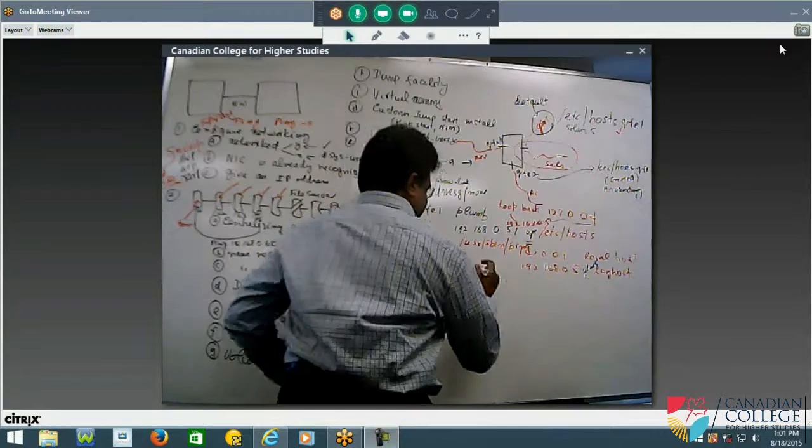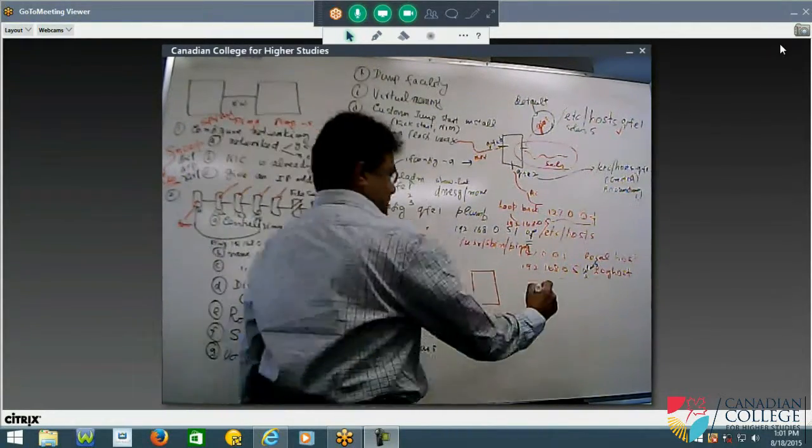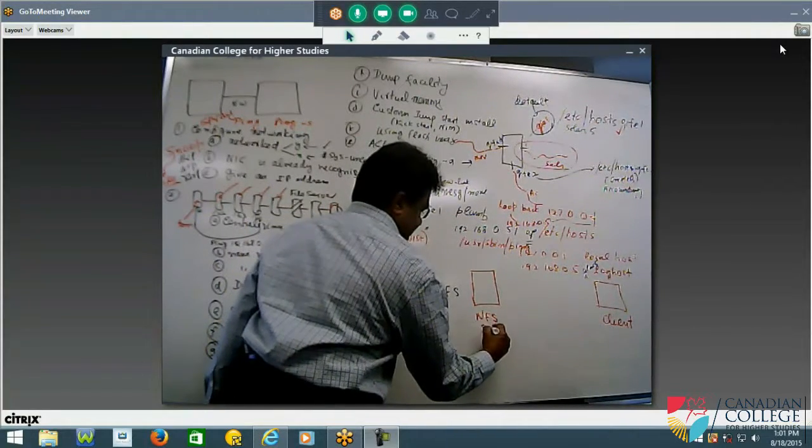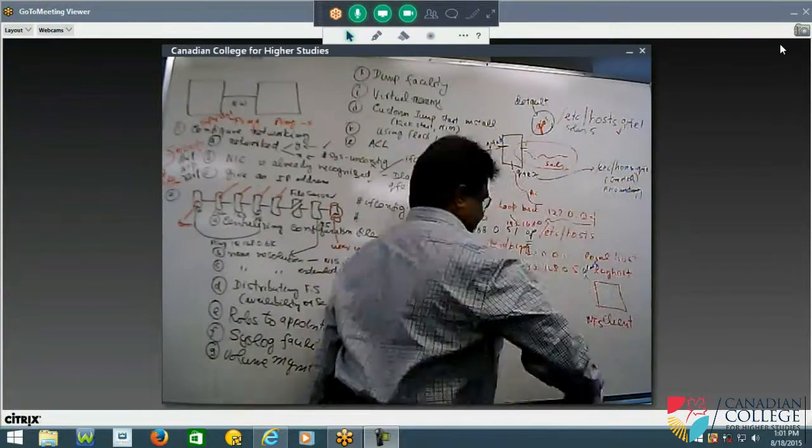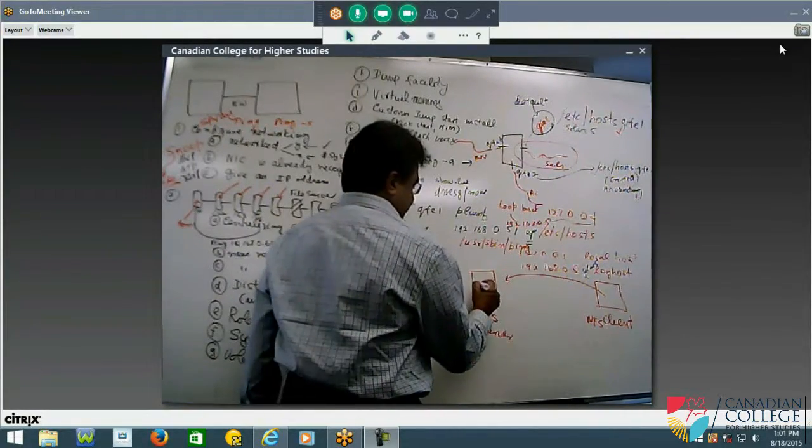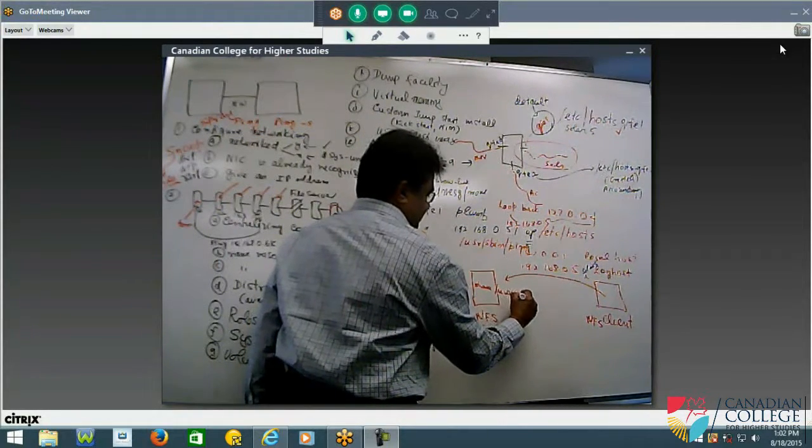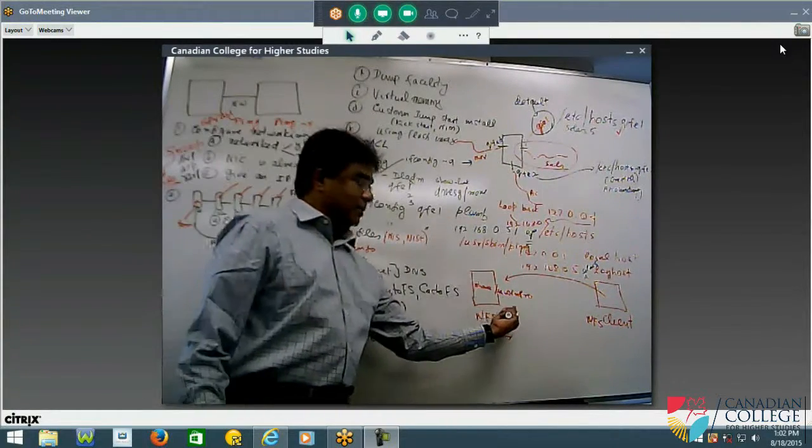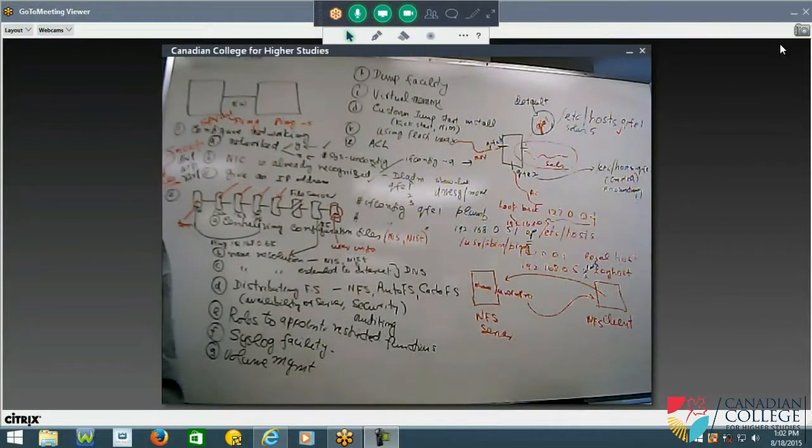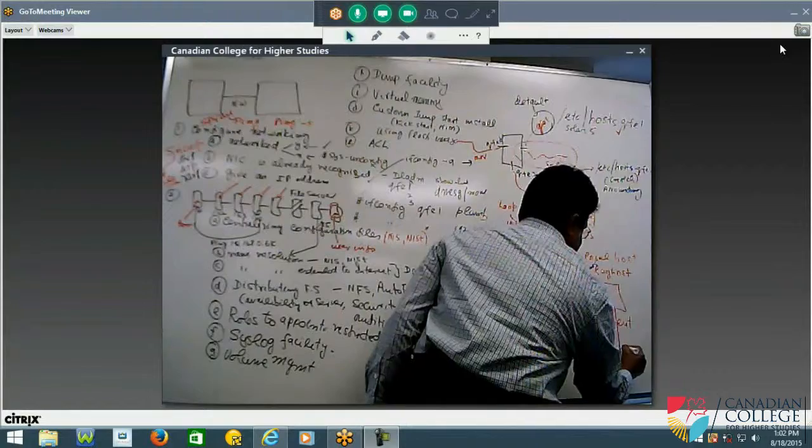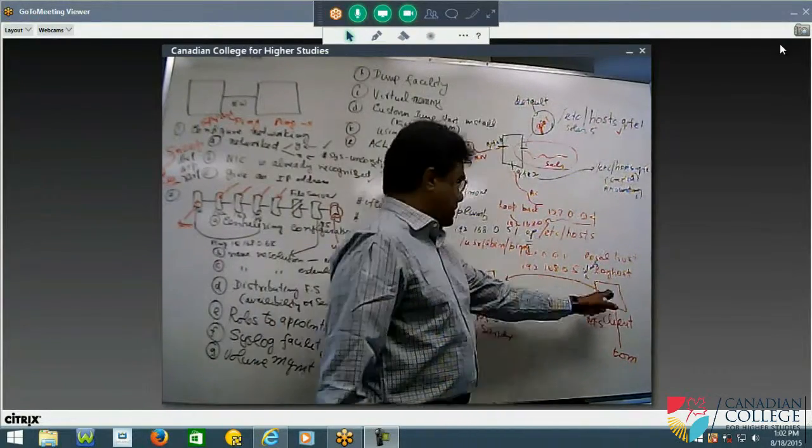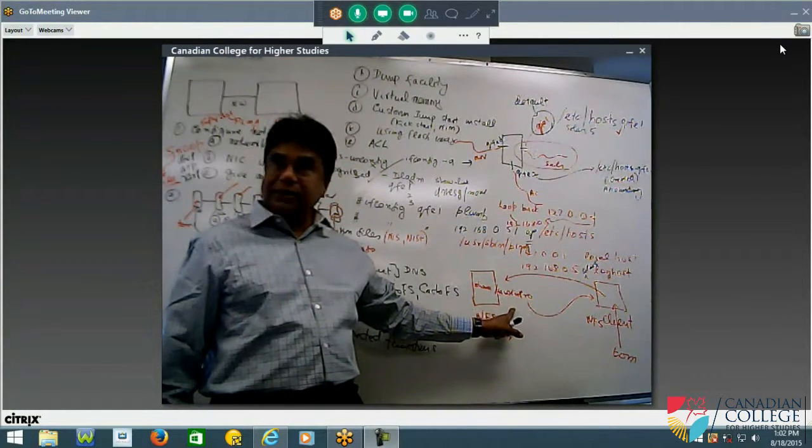Okay. We assume that this is the server. Okay? And this is a client. So this is a server. We say NFS server. And this is NFS client. Okay? Now this guy, this guy is requesting from this guy something. This guy has shared a directory called uwinpro. This guy has shared a directory called uwinpro. And this guy shared. So this guy is requesting some information from there. That is over the network. Right?